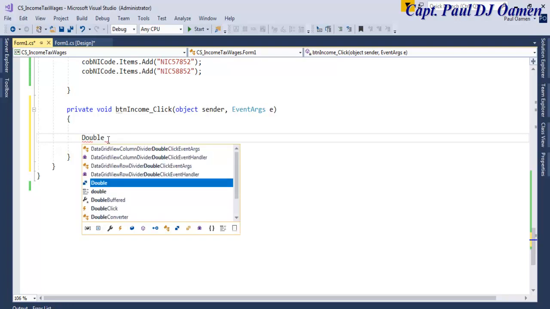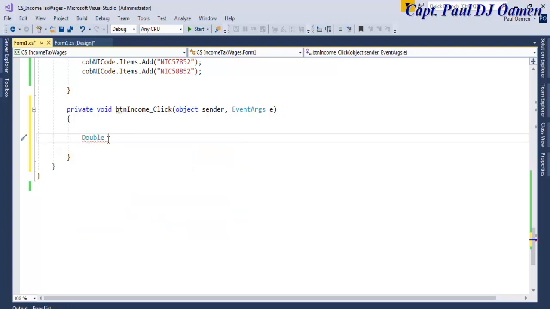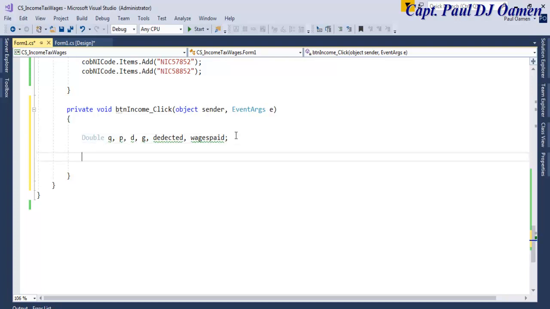So I'm going to say double, and first one, let's enter Q, followed by, I'm going to declare another one called P, then D, then G, and let's say this is going to be deducted, and maybe wages paid. There, those are the variables I intend to use. There's 6 in total. Now let's do this.